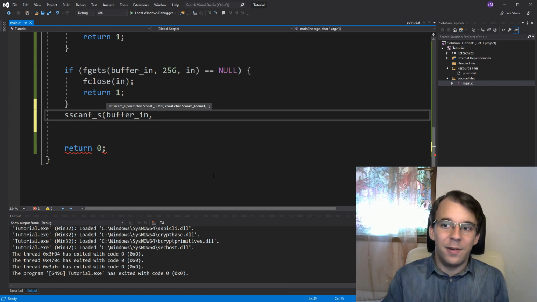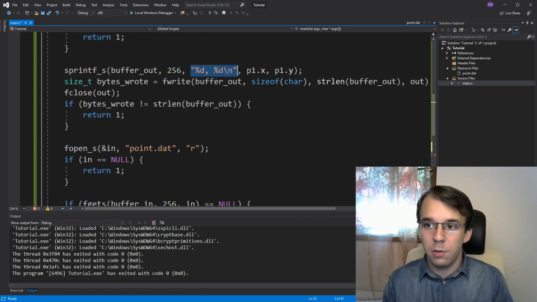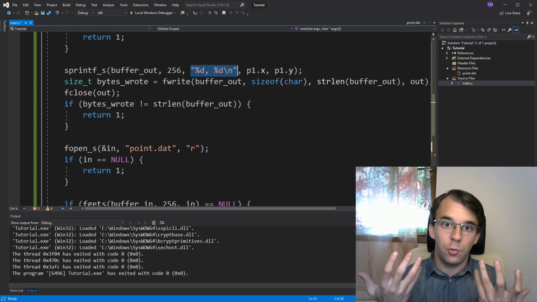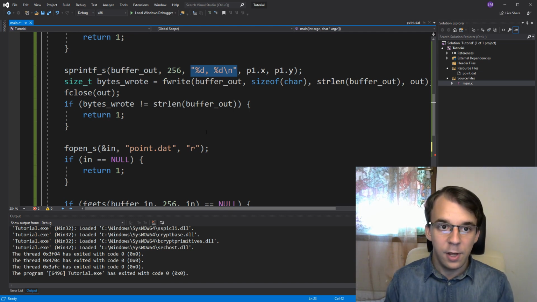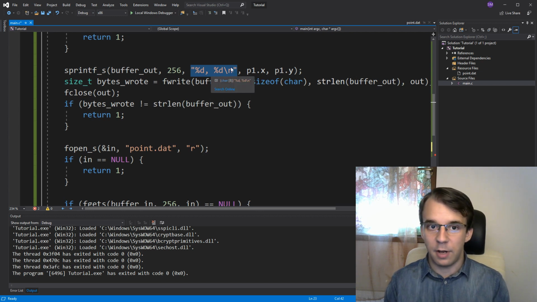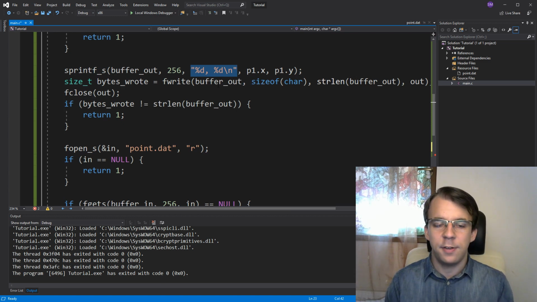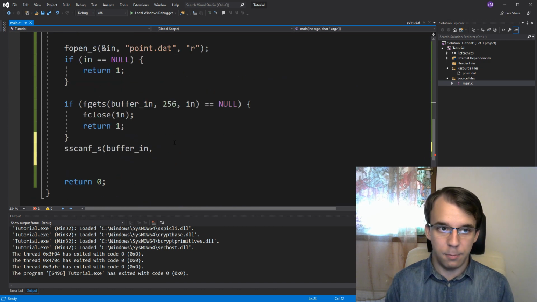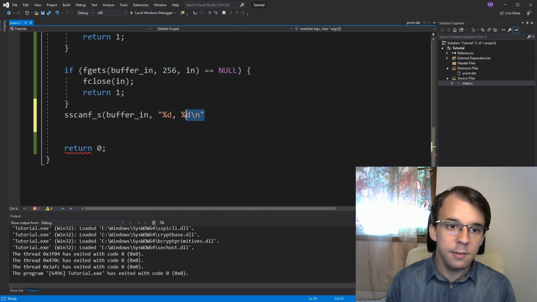Well, we know, we already have it up here, exactly this is the format that we wrote it in. So that's the way we want to read it. It's the same exact one. So we can just copy and paste this format string. In fact, you should be maybe storing this somewhere else and actually using it as a variable, because once you want to change this, you might have troubles if you don't change it in both places, right? So best case scenario is to just have this stored inside a variable. Anyway, this is the format, right?